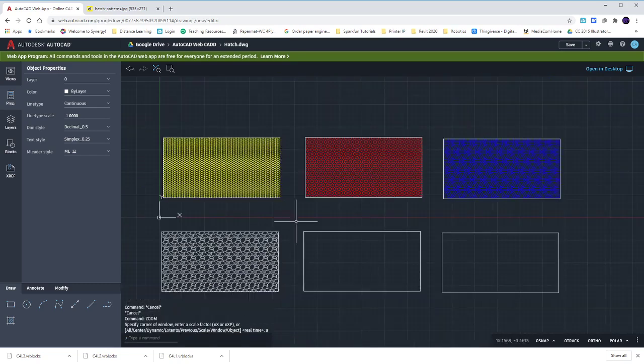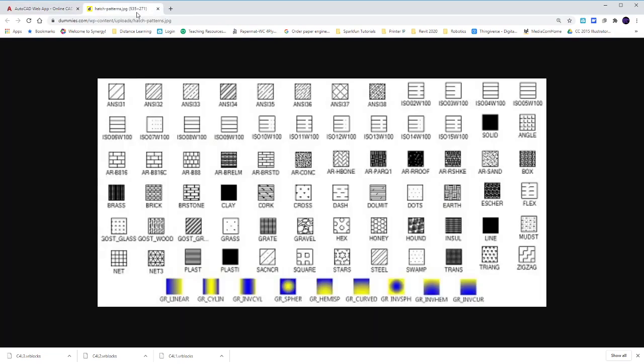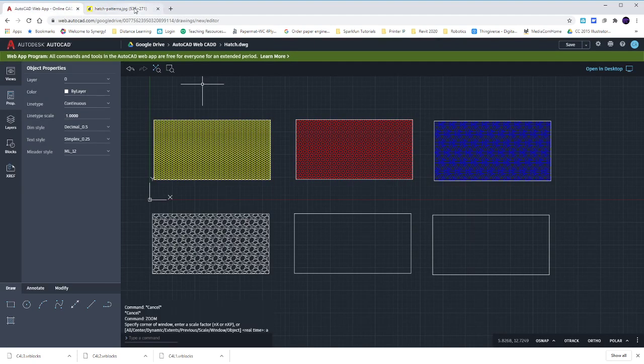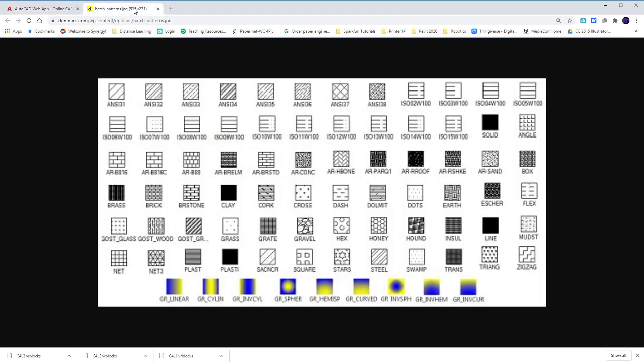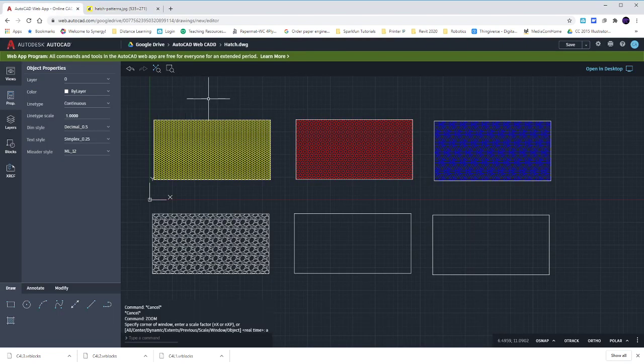Right. The other 2 boxes on your own, I want you to use this hatch pattern tool, and I want you to pattern any patterns you want, any colors you want, right, inside the last 2 boxes. So you should have the same 4 that I have and 2 more. Right. When you're done, save your drawing, take a screenshot of it, and post it to our assignment.